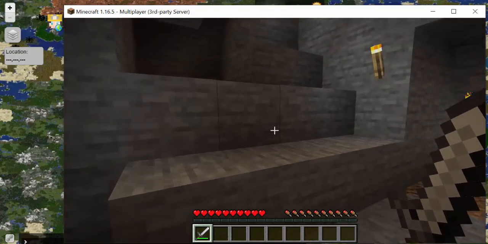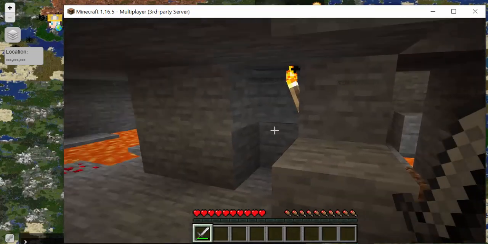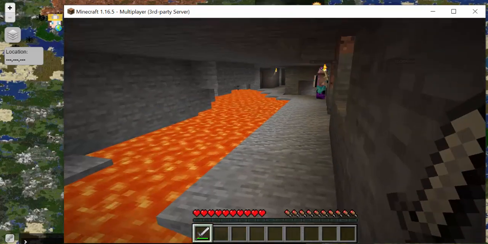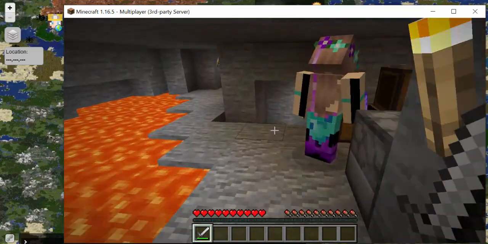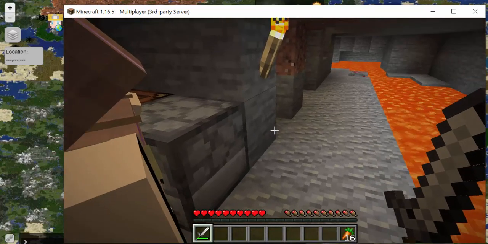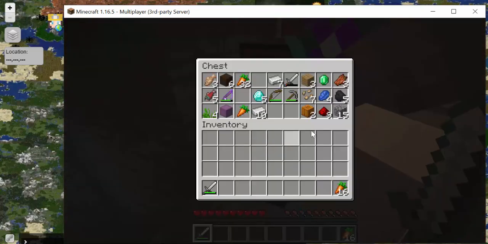Wait, carrots. You gotta get carrots too. Yeah, that's a good idea. Carrots. Okay, I'm gonna grab some carrots. Good idea. Oh, torches. I'm returning some. I don't need that much. I get some coal and I'll make some sticks. Oh, planks. Let's see. There, I took a dozen.